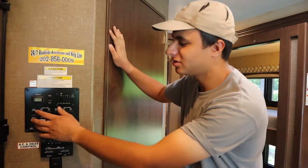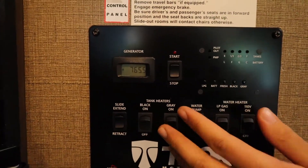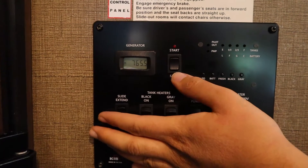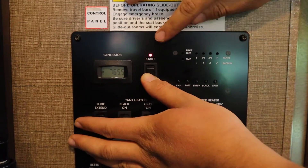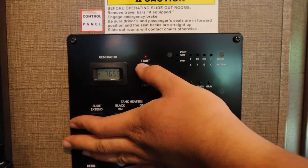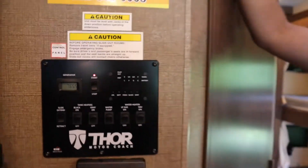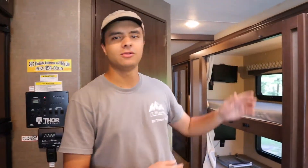In the top left of the control panel we have the generator switch. This meter will tell you the total number of hours the generator has been running — you can see this is about 766 hours. You're going to hold down stop first to prime the generator until the red light turns on. Once you do that, hold down start. It'll take no more than 30 seconds to 2 minutes for everything to start working — you'll know when the microwave beeps.